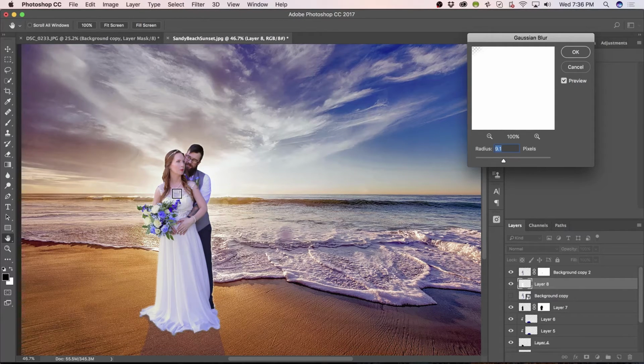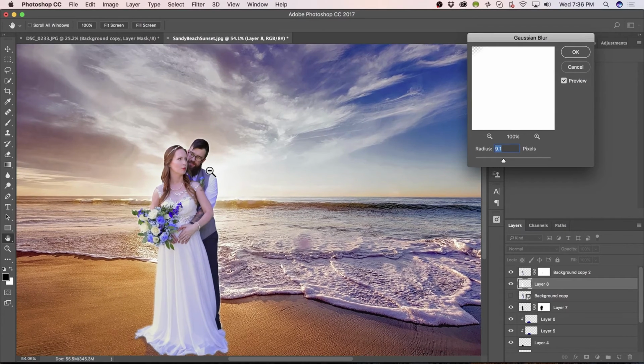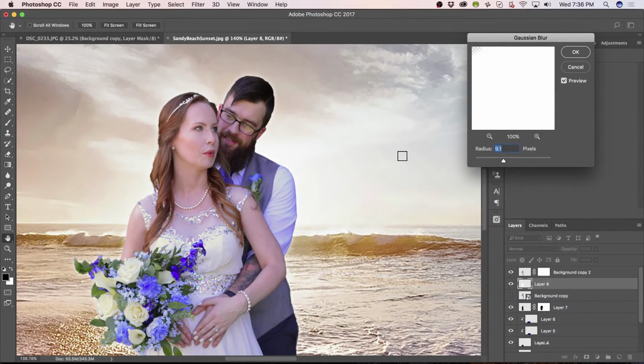Okay. Spacebar and Command, so I can zoom in a little bit. It's interesting. We've blurred the edge, so there's a little bit of a halo around him, which is kind of what would happen, not quite like that, but kind of what would happen if they were standing in the sunlight. I'm going to go with that number right there, 9 something.